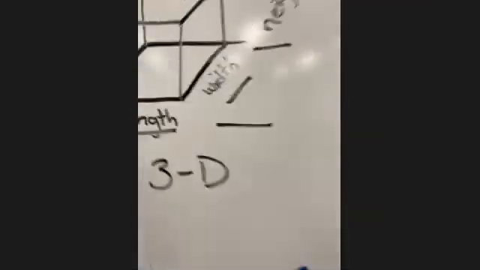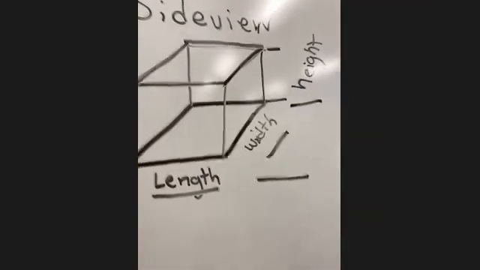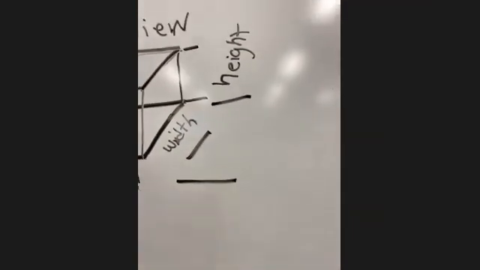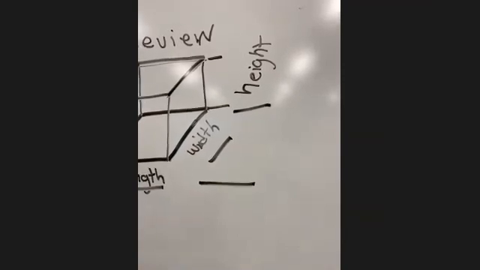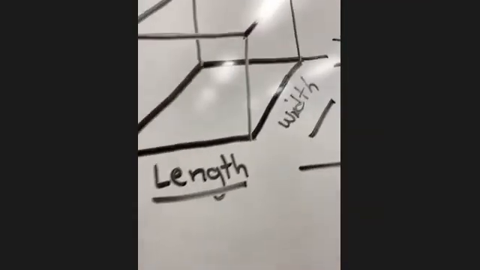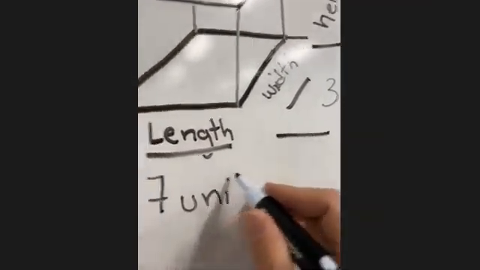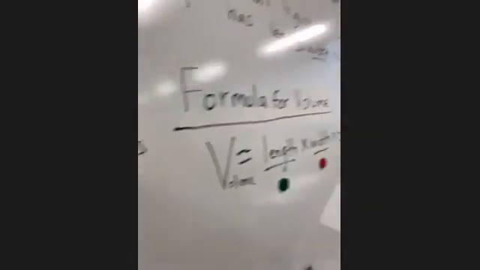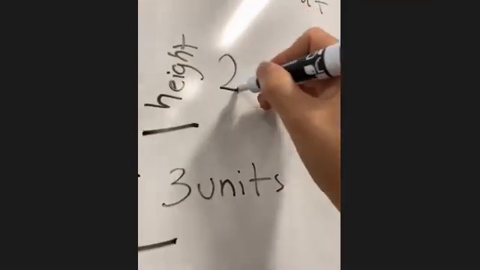Now I'm gonna pretend that instead of just having the length, I'm actually gonna give it. What is the width in that figure? What is the width, class? Okay, width is 3 units. So we're gonna put 3 units. How about the length? What is the length on that one? It says 7 units. Okay, 7 units. And how about the height? What's the height? Okay, the height over there is 2 units. So yes, then we got 2 units.